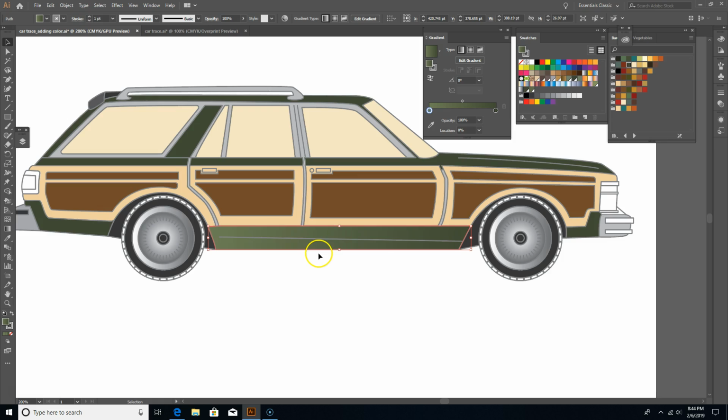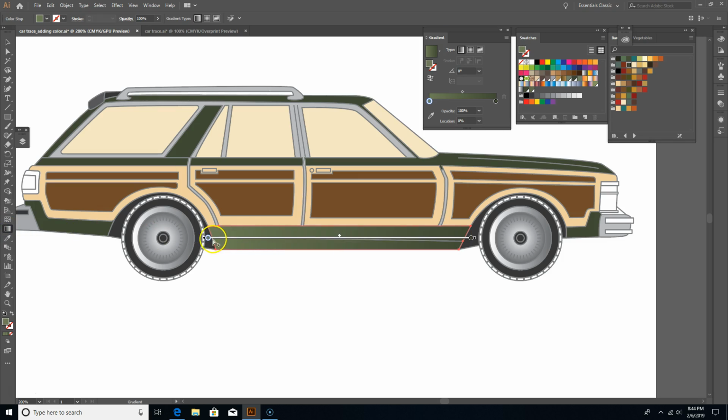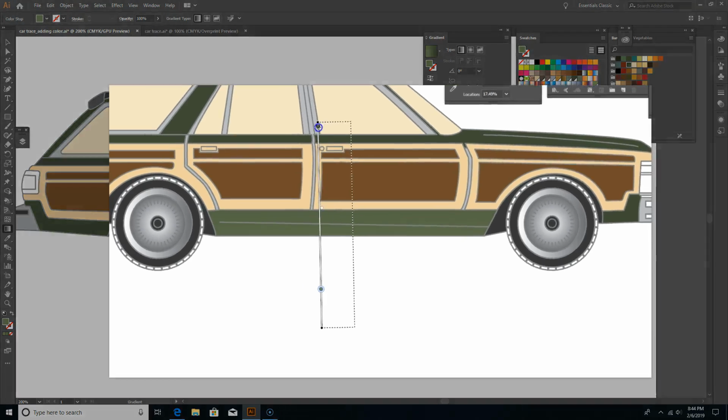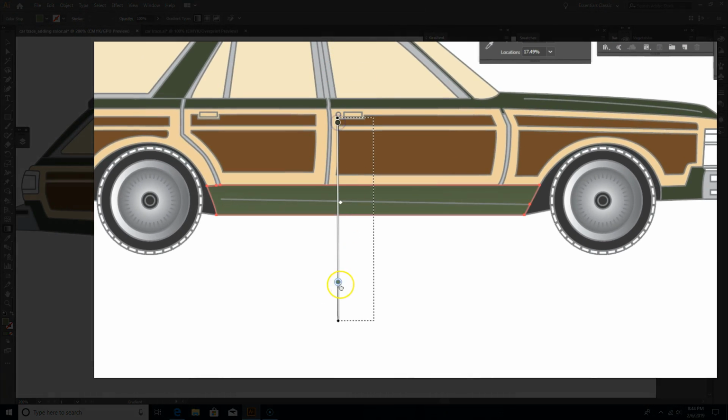All right, but this isn't the direction I wanted the gradient, from right to left or left to right. I want it from top to bottom. Now, to do that, you need to select that shape and go to the gradient tool, and now you're going to get this live gradient slider that you can click and drag to change the gradient, but you can also click and drag outside, and that controls the gradient. This can be a little bit tricky and it can take a little bit of work. I find that the best way of doing it is trial and error, so if I don't get it right the first time, I'll go ahead and try it again from a different direction.